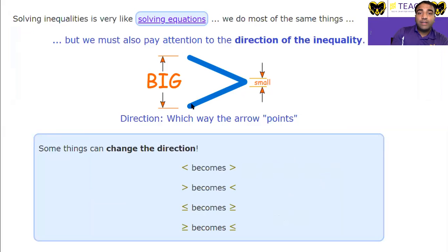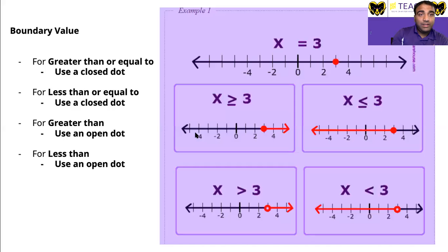Pay attention to the direction of the sign. The way the arrow is opening up means that's the bigger number, whereas when it closes down it means it's a smaller number. If you change the direction, that changes the meaning. So this would be tiny, less than, but this side, if we read it left to right, is bigger, so it's greater than. This side's bigger, greater than, but now it's tiny because the sign switched, and that's less than. It can change the meaning of the word.